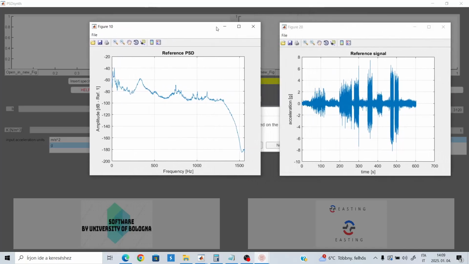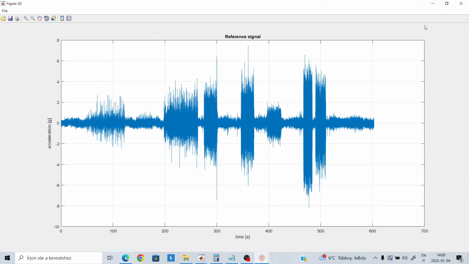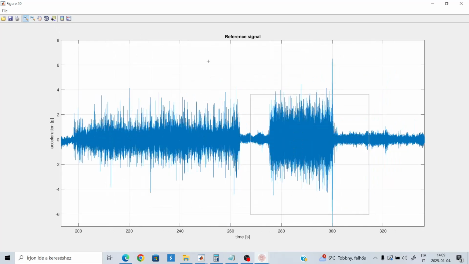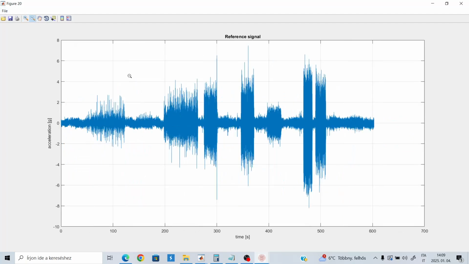So you can see that I have this PSD, and the frequency range is roughly from 0 to 1500 hertz. And this is the form that the signal takes in the time domain. These are just the acceleration values that you saw earlier, graphically represented.